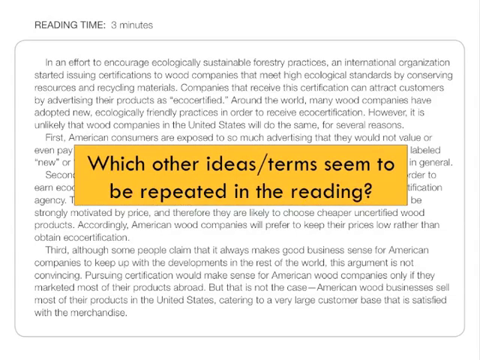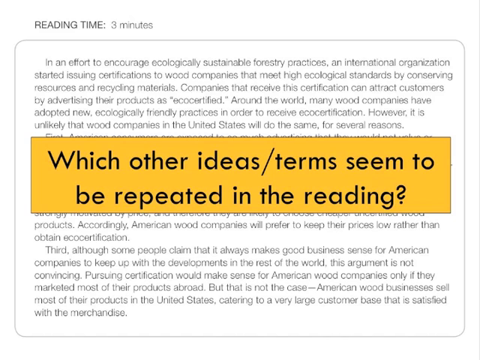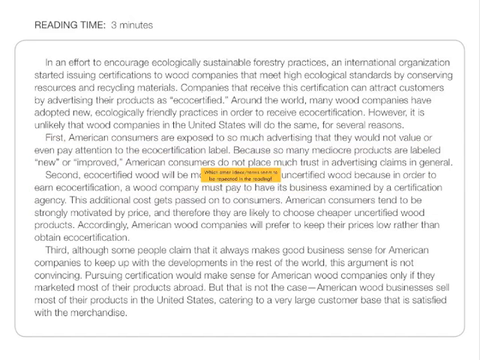Now, again, as we look through the reading, are there any other ideas or terms that seem to be repeated, or ideas or words that we need to use? Well, for example, if you look at the beginning, I did reference some words that we hear a lot when involving forestry practices, and that is the idea of ecology, ecologically sustainable. These are particular words that I think would be very helpful to use because they are very much part of forestry practice. Again, we see that word ecology or ecologically repeated. I think that's something we need to continue to think about using in our response.